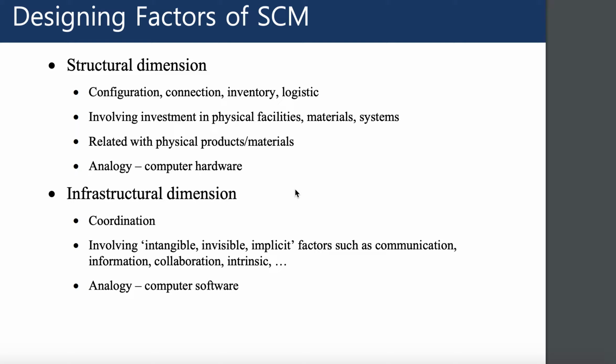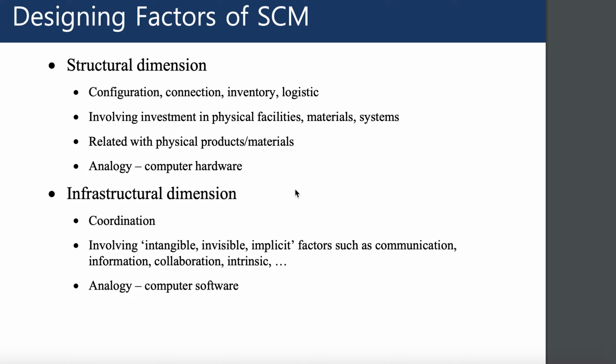So logistics is definitely a really important physical element involved, so it is also classified under the structural dimension. The structural dimension involves investment in physical facilities such as materials and systems. And if we give an analogy, which is like a metaphor, we can say the structural dimension elements are basically the computer hardware, because they are the physical framework of our company.